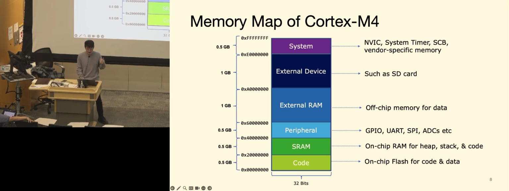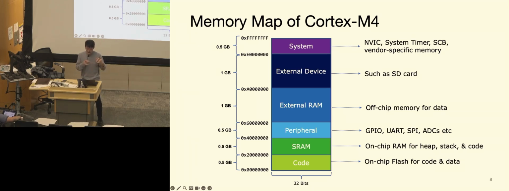And then we have the peripherals, which is mainly what we're going to talk about today. And then we also have some external ones: the external RAM, if you do choose to connect one, which is not on the chip, and also external devices, such as an SD card, etc.